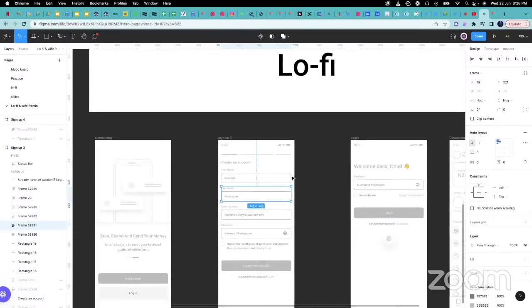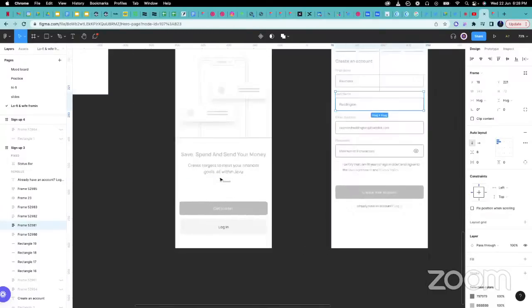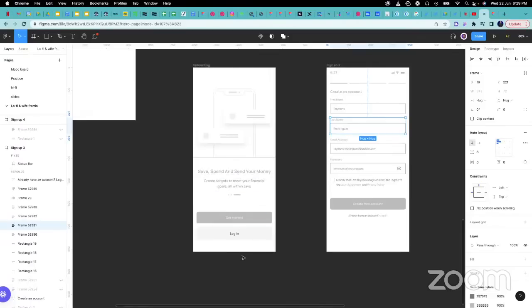Now, when you zoom in, for example, let's assume this text. Based on what you see, this text is big, this is small. Now, the essence of hierarchy is that I want you to see this big text before you see this.